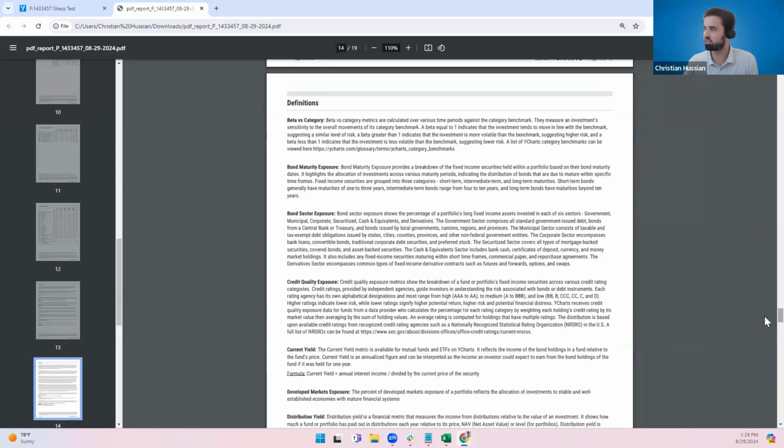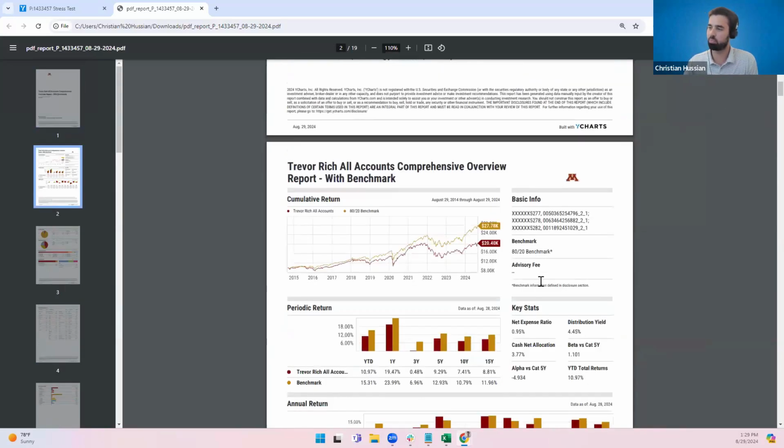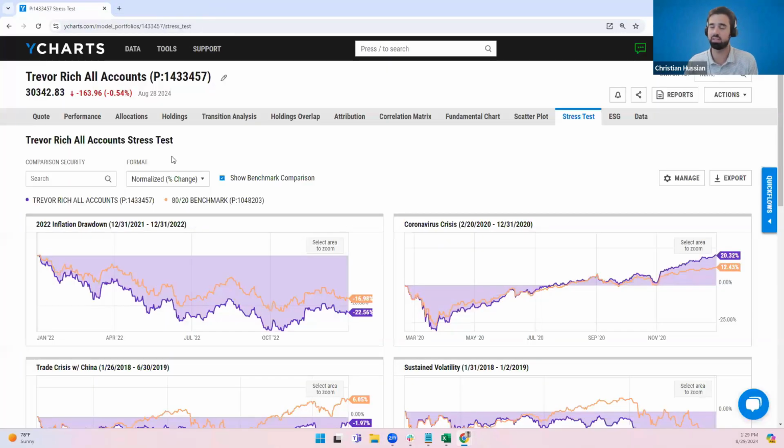So that's just one pretty simple example about how we can create a report on YCharts showing this information. Again, circling back to how quickly and easily we brought in these accounts from Broadridge. In this instance, we did all the accounts, but we could bring them in one at a time. So much that we can do there, but having that really quick and easy workflow, bringing them straight from Broadridge into YCharts here.